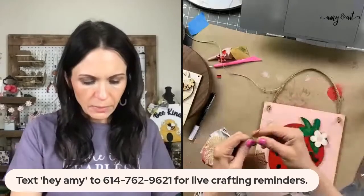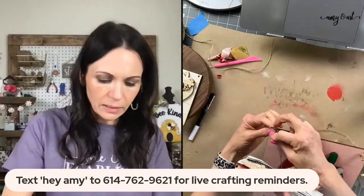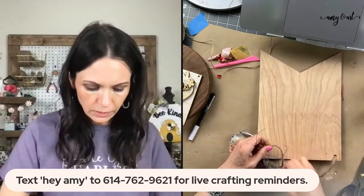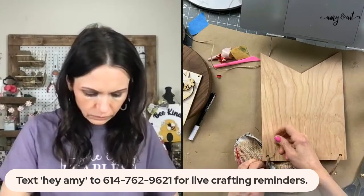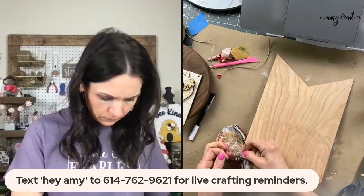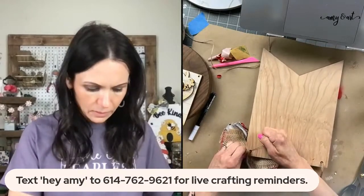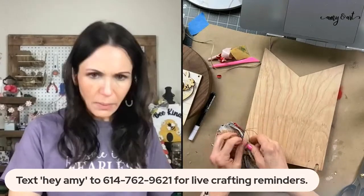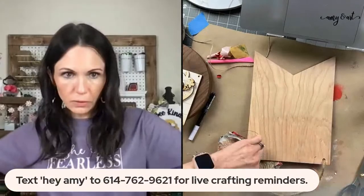Okay, I'm going to try this, Jennifer. I'm not even really sure how to do this. So yeah, everyone. I did the pink background and then I didn't want pink in the bow. Okay, Jennifer, I don't know how you do this. She says she puts it through the hole. Maybe that's how you do it. I don't know. Tie a knot with a wire. This is a wire. Do you do it with a string? I kind of feel like I saw you do it with a pipe cleaner on a reel or something. No one laugh. We're learning over here.